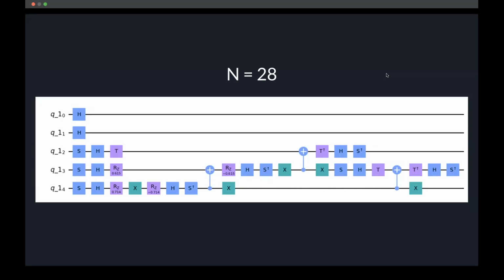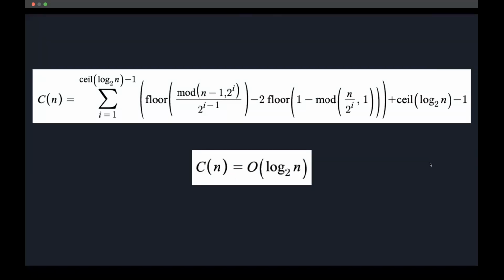This allows us to reduce the number of single qubit gates, but more importantly, it also allows us to reduce the number of 2 qubit gates, which are known to be inefficient, and it is best to reduce the number of them. Specifically, this formula shows the number of 2 qubit gates that are required for a given number n. It's a little intimidating to look at, but I assure you it is O of log base 2 of n. Specifically, the number of 2 qubit gates required is always less than or equal to 2 log base 2 of n, and it is usually significantly lower.